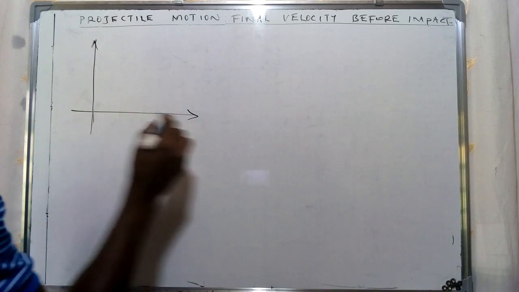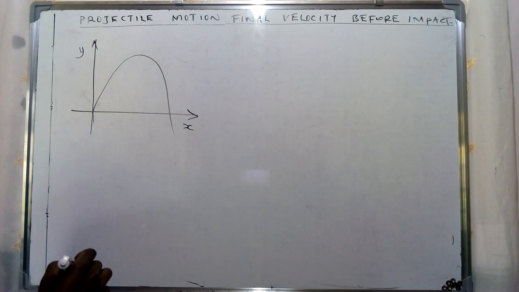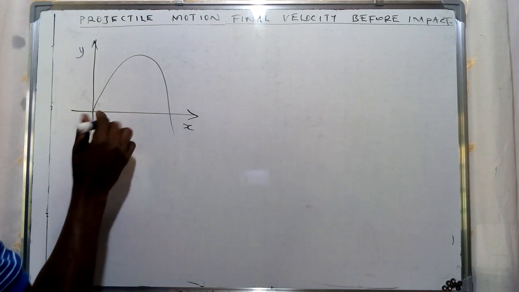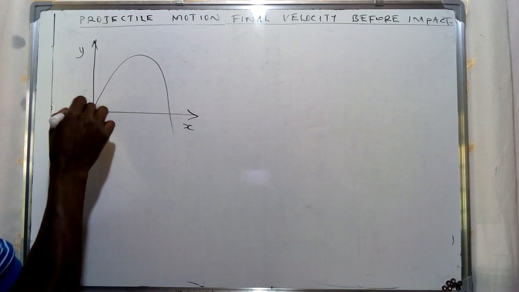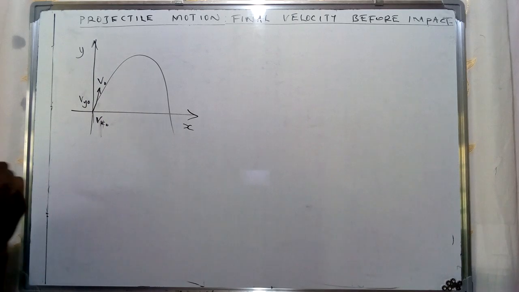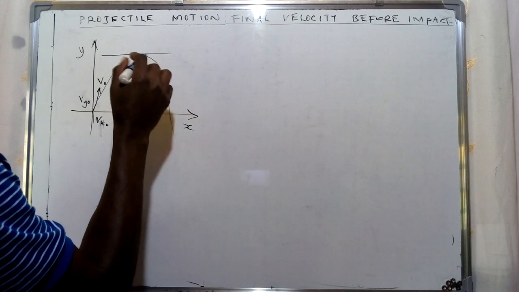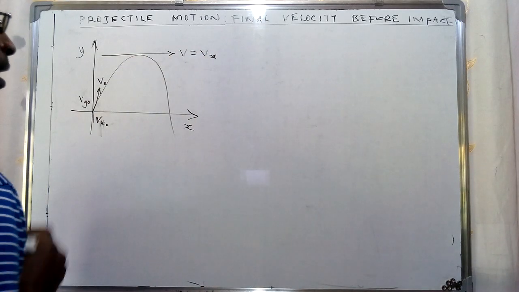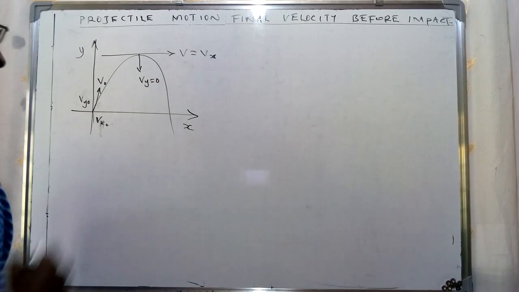This is going to be the motion of an object that is described using, of course, this two-dimensional plane, which is the x and y, and we said that we can represent the velocity components of this specific object in terms of vy naught and vx naught, which is going to give us the velocity components, as well as the velocity of this specific projectile, given in terms of v naught. So at this point, we said that we achieve the maximum height, where the velocity is equivalent to the velocity along the x component, and of course at this maximum height we have the velocity along the y component equivalent to 0.